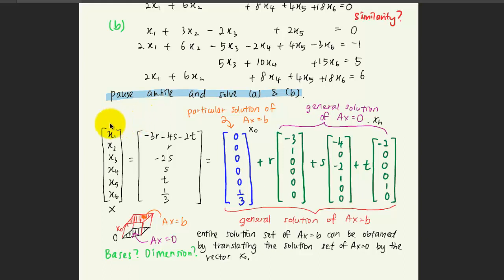So you should end up with these solutions where when you arrange x1, x2, and until x6 and their associated solutions here, you should be able to express it in this form. So the first column here is actually the constant in each solution here. Do we have a constant in this solution? We don't, because every term associated with x1 is expressible in the form of R, S, T, which are the three variables here. And similar for x2 until x5. The only constant that we have is x6. So I can write it in this way. This is a column vector full of constants, and this is actually a particular solution of Ax equals b. We call it x0.